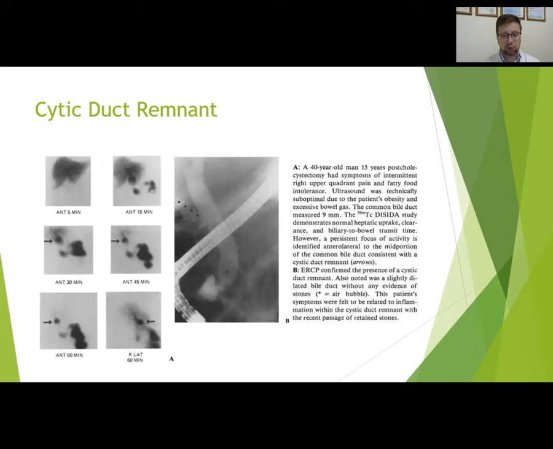The nuclear imaging was performed using Tc-99m. The radiopharmaceutical was used in the HIDA study, which demonstrated normal hepatic uptake, clearance, and biliary to bowel transit time. However, a persistent focus of activity is identified anterolateral to the mid portion of the common bile duct, consistent with the cystic duct remnant. We can see it marked with the arrows here and here. This is the lateral view, and this is the anterior view.